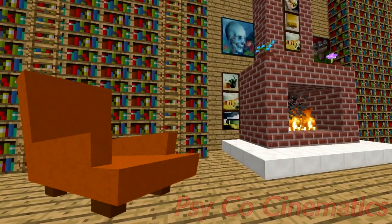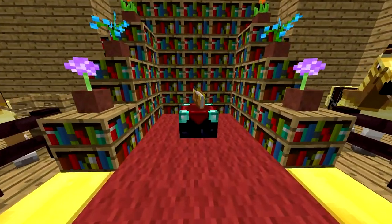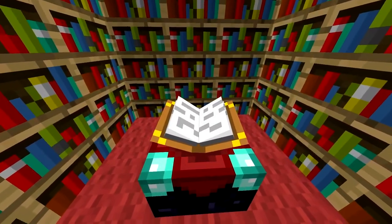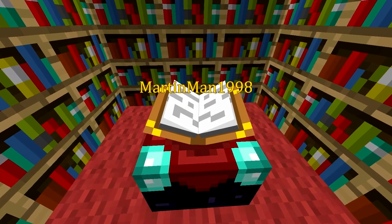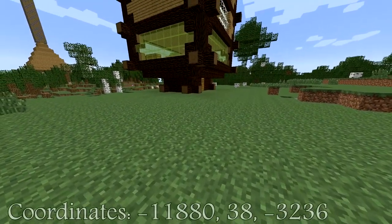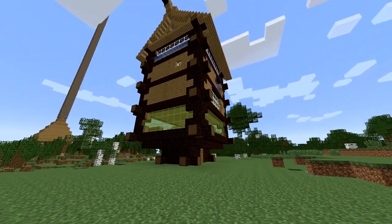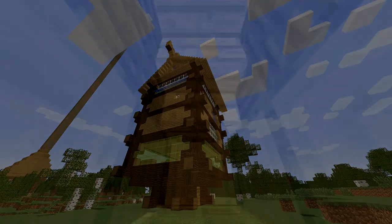Today you are going to be dazzled and amazed by the extravagance of one of Minecraft Next's very own. Our next manor belongs to the premier Pound Cake Waffle and Tire Repair King, Martin Mann 1998. Set in an oddly named deep ocean biome, an eclectic mix of Asian and Viking decor permeates both the exterior and interior design.